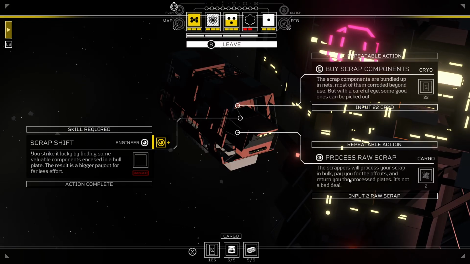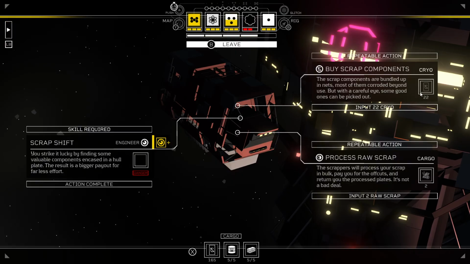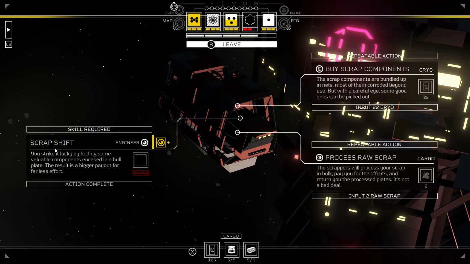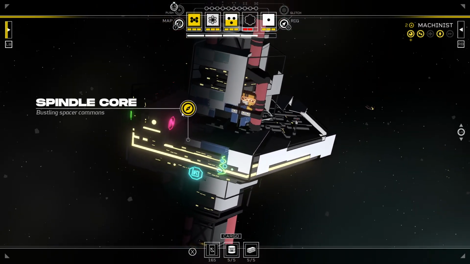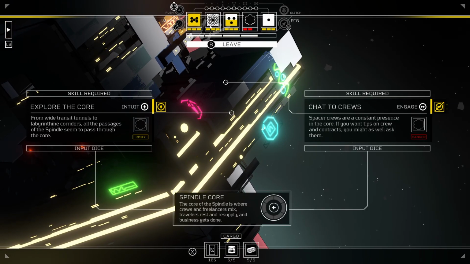And then... Input 2... Okay, so raw scrap for 22 cryo. And then process it. I don't know if that would necessarily... Of course, maybe we have a random chance of getting scrap here, and then we can process it. We're kind of like just buying time at this rate.